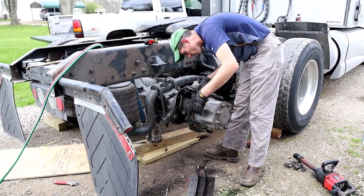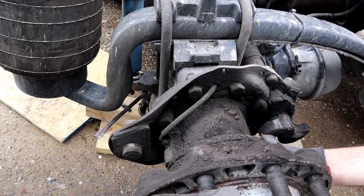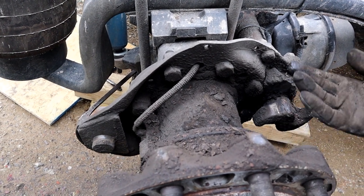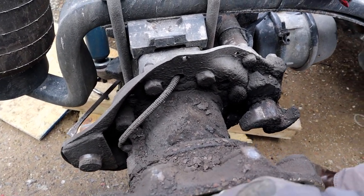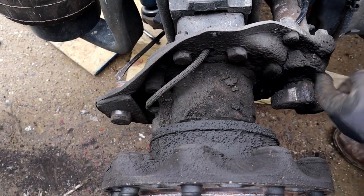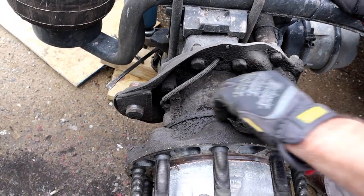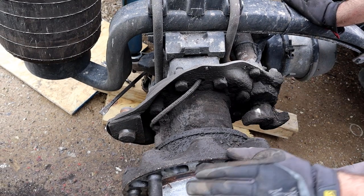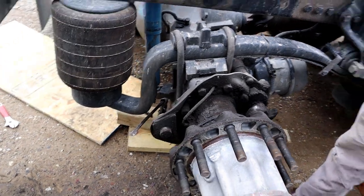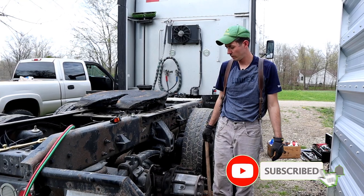I'll show you the wheel seal here. This one doesn't look to be leaking. It's a little moist, so I may just go ahead and replace these while I got it apart right there. I mean, it's not running, but there is a little moisture. Most of this is brake dust and dirt. But as far as disassembly for part one here, that's pretty much it. I think it took us longer to take the wheel off than it did to take everything else apart.